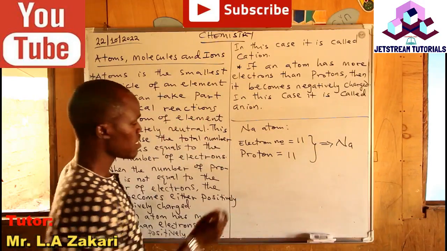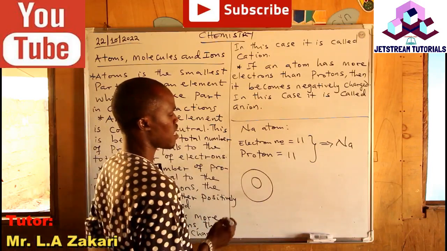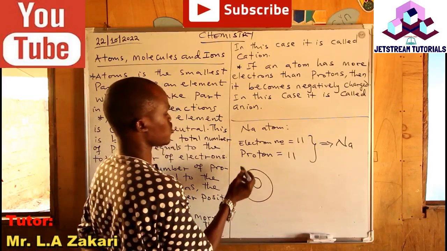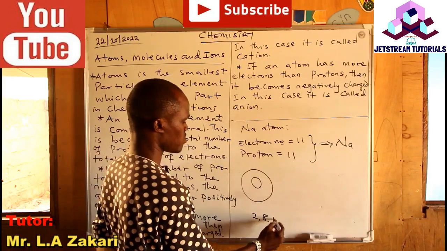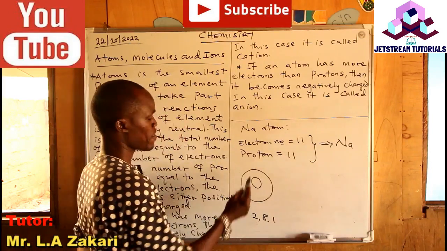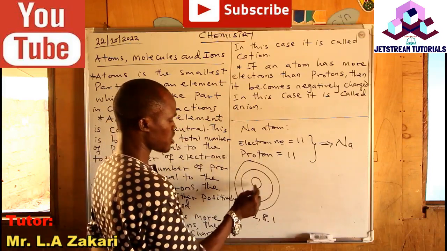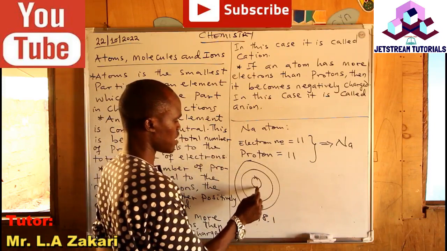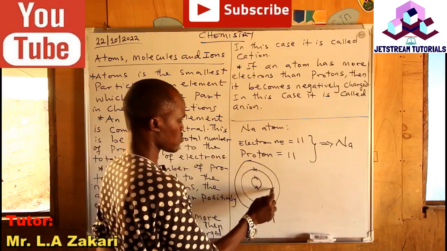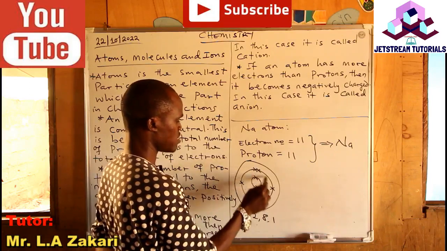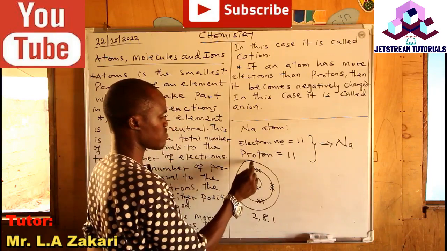Do you get it? Now, if you take a look at the electronic structure, how many shells are there in sodium? Sodium has the configuration 2, 8, 1. So how many shells are there? 3. The K, L, M shells. The K shell, which is the inner shell, contains how many electrons? 2. The next one is how many? 8. So we have this particular arrangement of what?